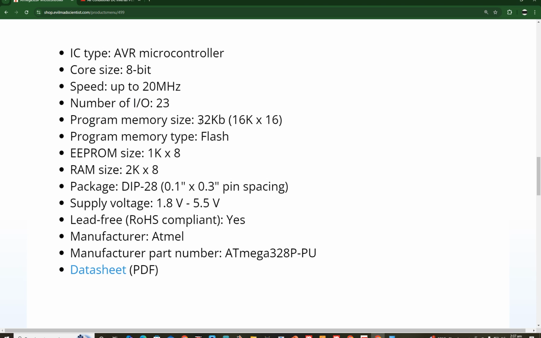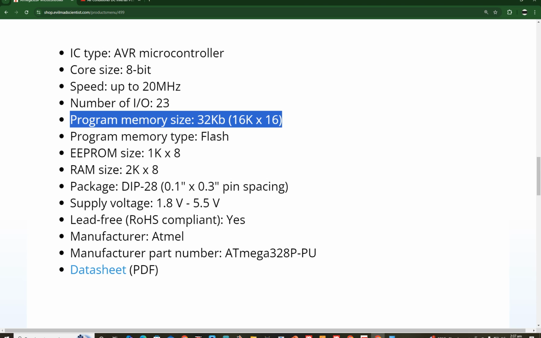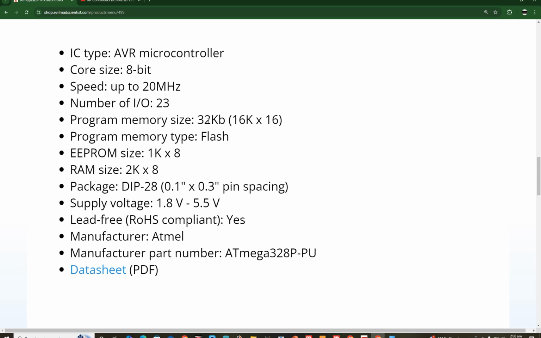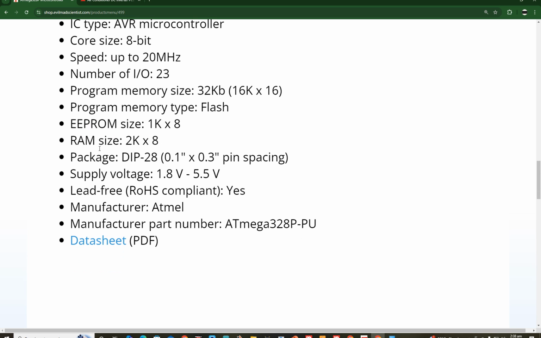Now the program memory size is just 32 KB, but to be honest, program memory is also limited in a normal computer. The one you use is storage memory, bulk storage, while this memory is also limited in a computer as well. So in a microcontroller it is 32 KB for the ATmega328P. Now take a look at it, it is a flash type of programming. This is the reprogramming feature. Then EEPROM, which you can also reprogram. RAM size is 2K by 8, like 2 KB of RAM, while in a computer you have 16 GB, 32 GB. Then these are the pins, how many pins it has.